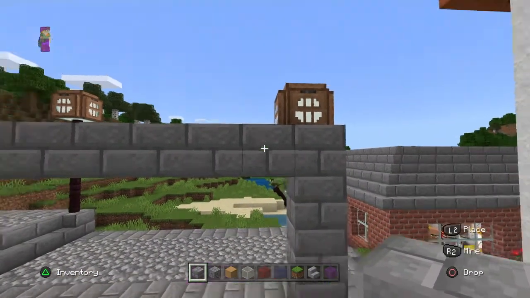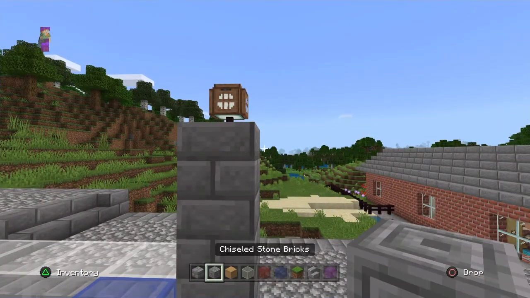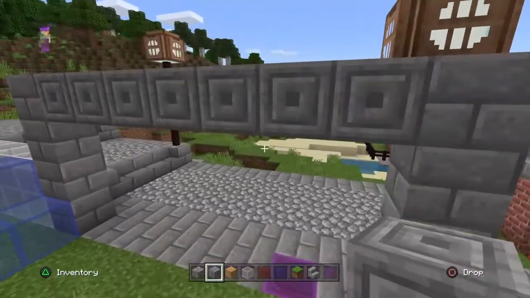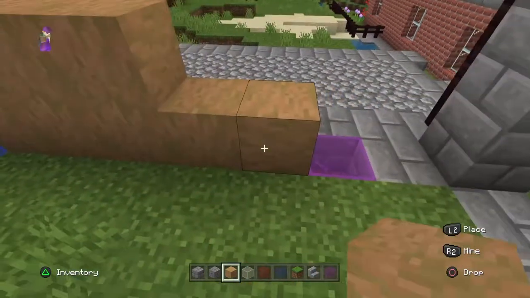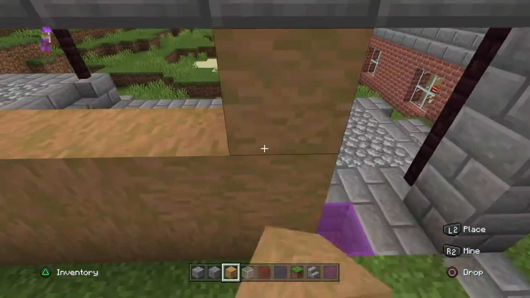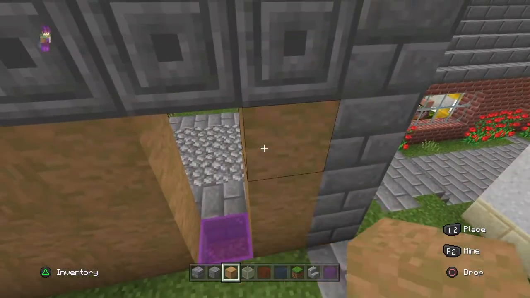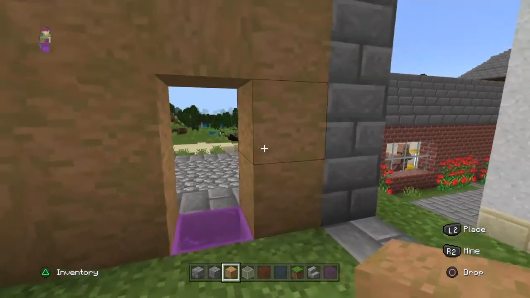Okay, but we're not going to do that with this one. We're going to put our little wall here first. Then we're going to put this on top of it. We're not going to put the windows in yet, because we want to see how it looks before we do it. And all doors are 2 stories up.